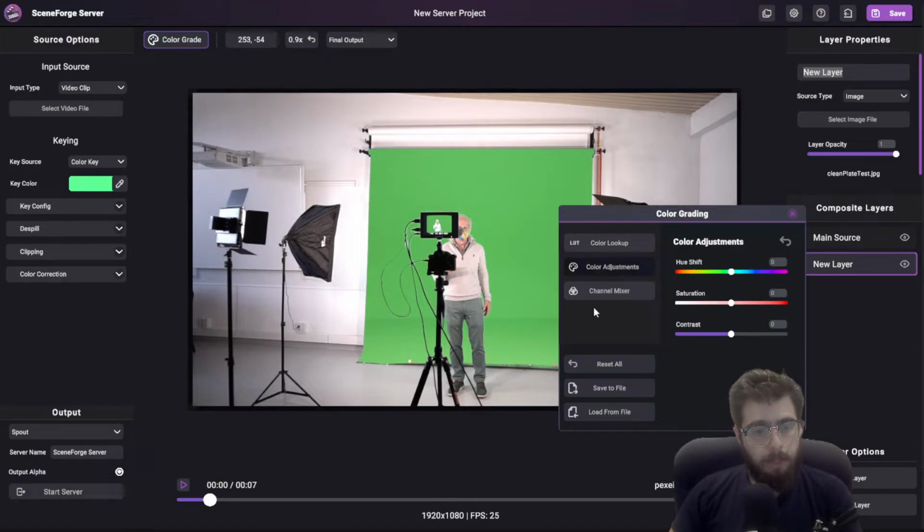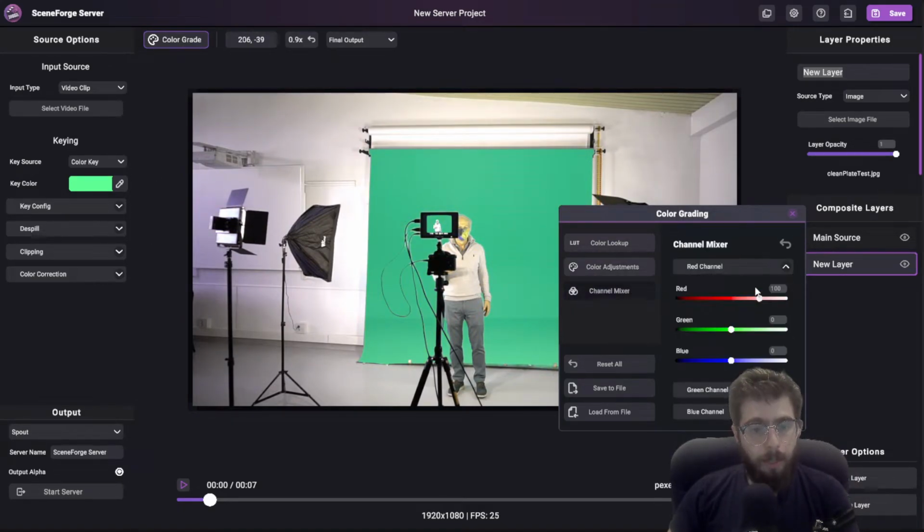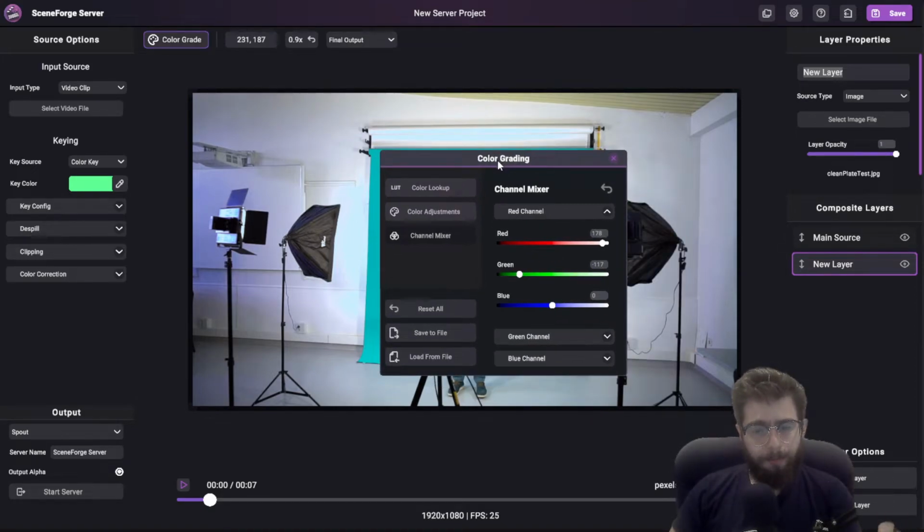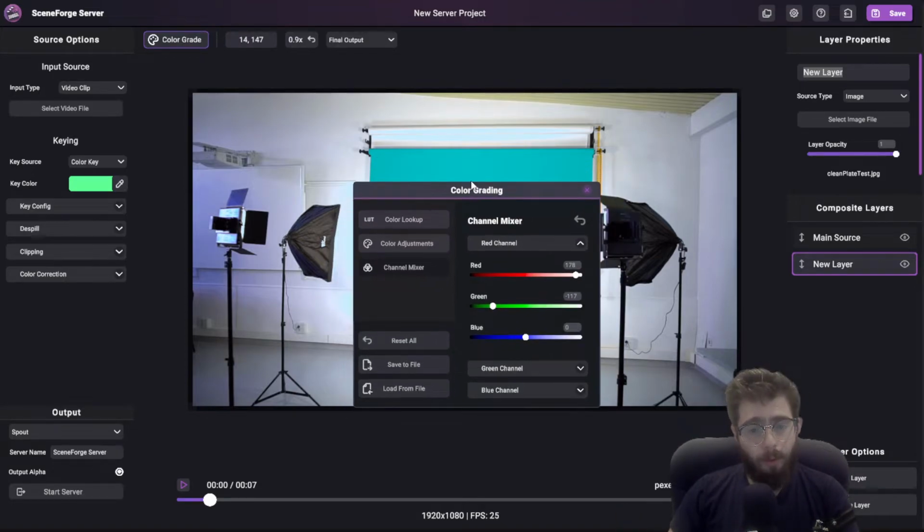You can see in color adjustments we still have the hue, shift, saturation, contrast, with the difference being it gets applied to everything, all of our layers, which is useful in many cases. It is more advanced than the one over here because it has things like the channel mixer for individual RGB channels, and coming soon it'll have full trackballs for the lift, gamma, gain, as well as highlights, shadows, and midtones, which is really great to kind of put this on par with other color grading systems that are available. So this will really improve your overall compositing workflow with so many more options to be working with.